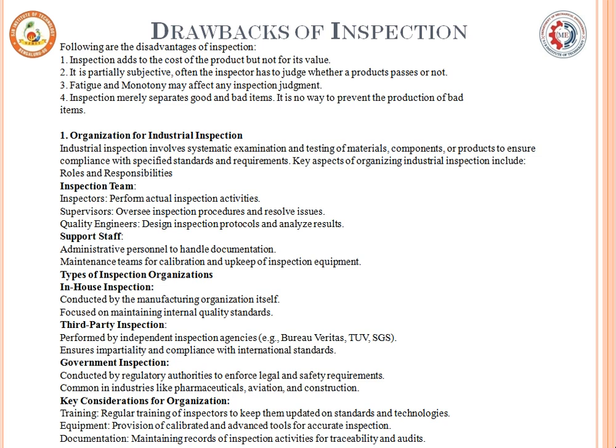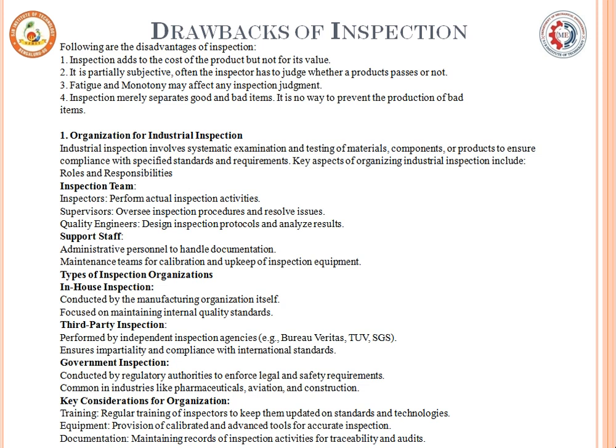In the in-house inspection, the inspection facility, what all they have, as soon as they produce, that organization will be focusing on the quality standards they are going to follow to get it corrected. There it is very easy. If it is a third party inspection, it will be performed by independent inspection agencies. Like there are some standard testing agencies, you have to get it approved from there.